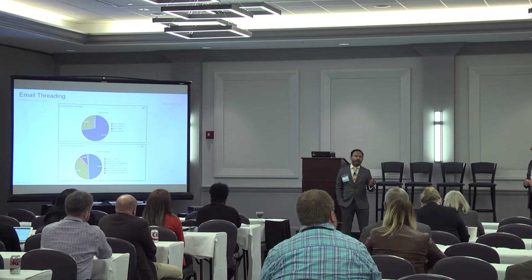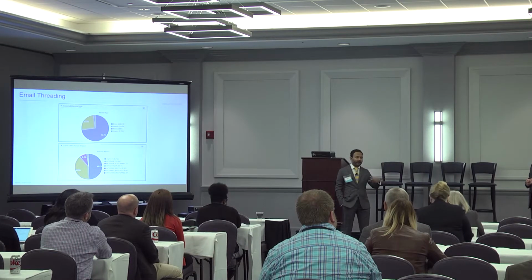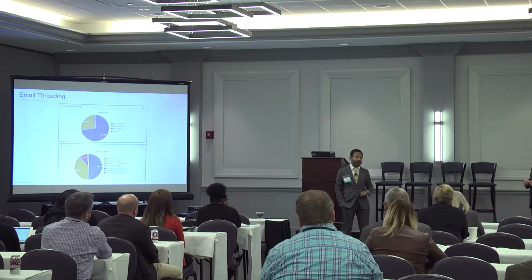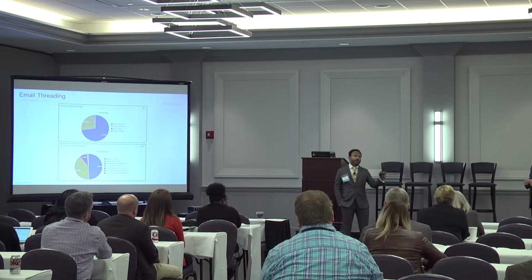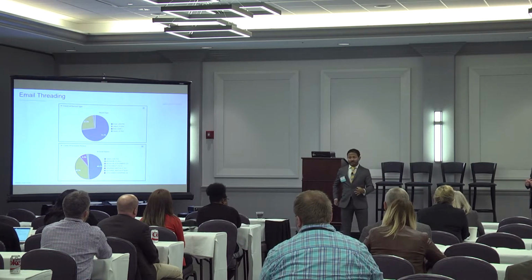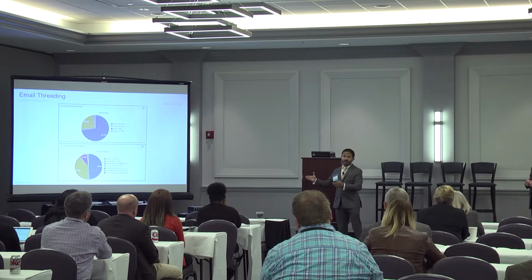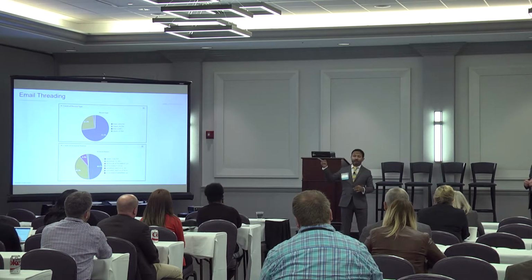The bottom line on email threading is if you have 5 emails, say Stan and I are writing back and forth about how great this presentation is going to be, you might have all 5 or 6 or 7 of those emails in your data set, but you don't need to review each one of them. You may only need to review that last one that contains within its body all of the other 6.